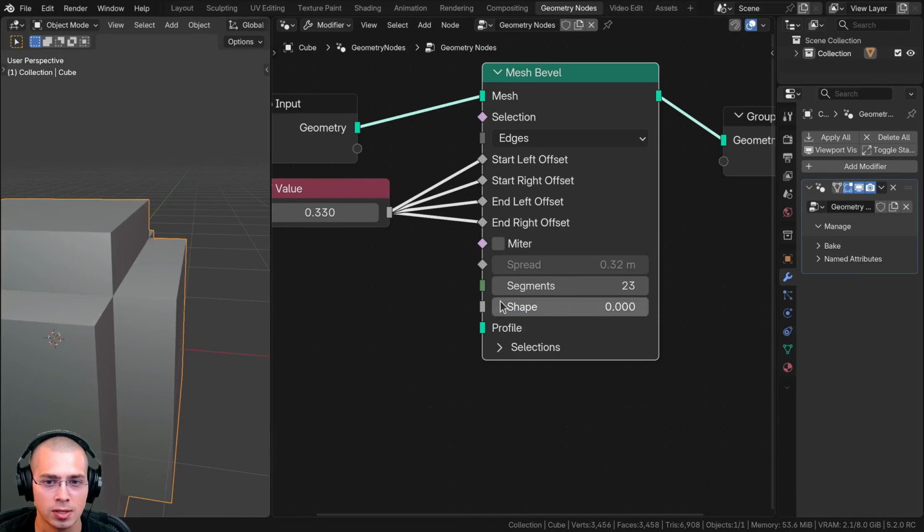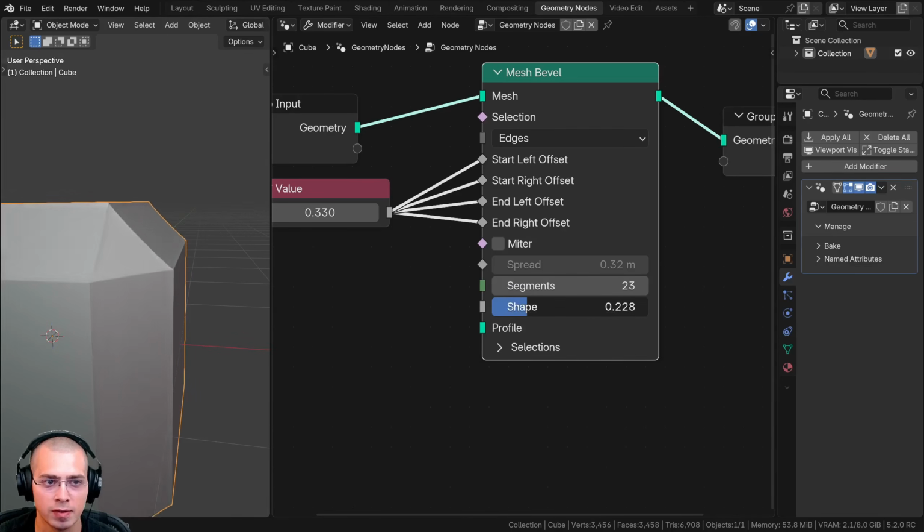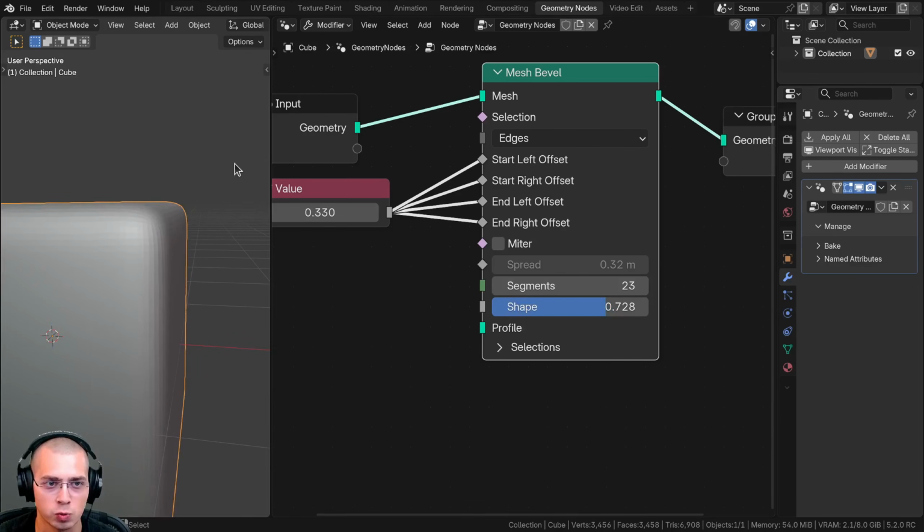So if I drag it down, you can see there's not really any bevel, or the edge is really sharp. Then if I drag the shape up, it kind of rounds over this way. But then if I turn the shape up really big, you can see now it's rounding out more. So it's kind of bulging out. So pretty useful, but I can just hit the backspace to reset it.